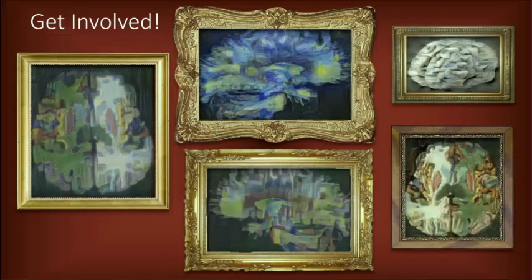So I implore you, as everyone else has today, to get involved. You have this card that we made in your swag bag. To make this, I asked my research assistants to take some of the images that we use in our analyses and render them as art, with the goal of conveying, number one, how beautiful I think these types of images are, but also how valuable and how unique they are.